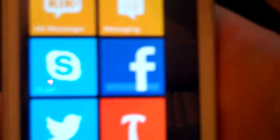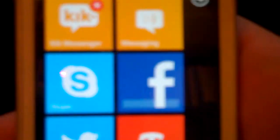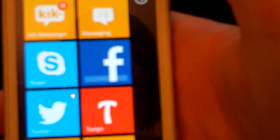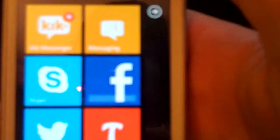So it's not the worst operating system in the world. I wish that T-Mobile or HTC would come out with an update for Windows Phone 7, but then again, the processor on this thing is pretty weak, so I'm not sure it would even be adequate to run it. Gaming performance on here is nothing spectacular. It's not an HD screen. It is a higher resolution screen, I believe, but it's definitely not HD. Even though it looks pretty crystal clear, it's not really. I think it's 800 by 600 pixels, which is decent.